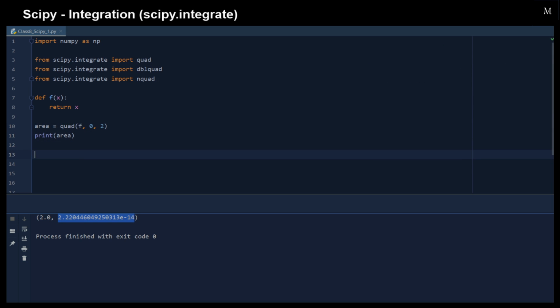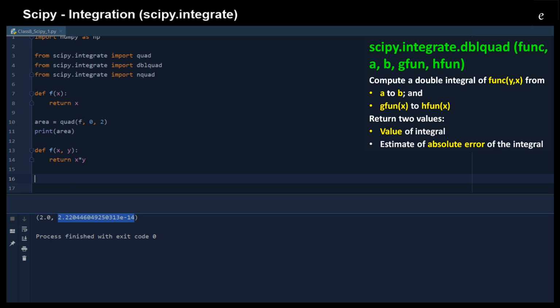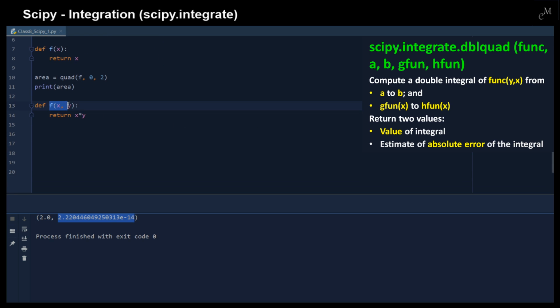Similarly, we can create a function for dblquad, by providing two variables right here, and then I just return x times y. So that means we have a function that is the multiplication of these two numbers. So here we just calculate the area under x times y.